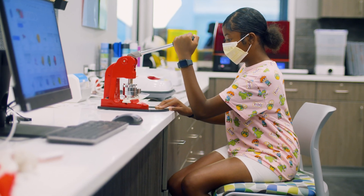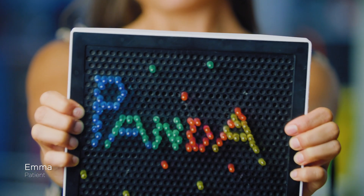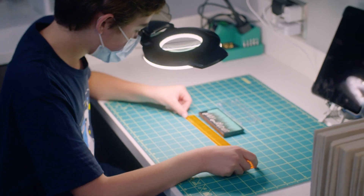As a patient here in the hospital, having a makerspace like this is amazing because it takes your mind off of the pain, the worry, the stress. It's just somewhere you can come to relax. I think the makerspace is absolutely amazing. It looks so incredible. It is packed with a bunch of cool things to do that any kid any age would love. This makerspace is such a gift to the children who are here at the hospital. It's crucial to patients' mental health to be able to take a step away, to have a change of scenery, and to come and do something fun.